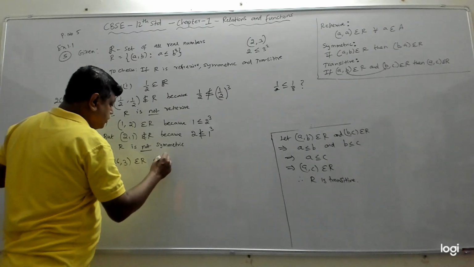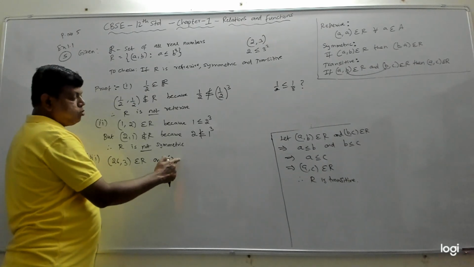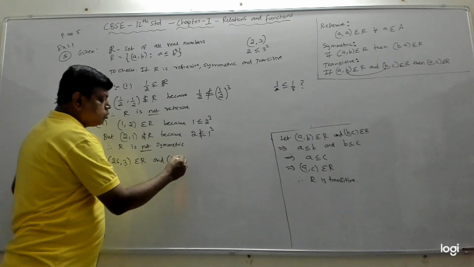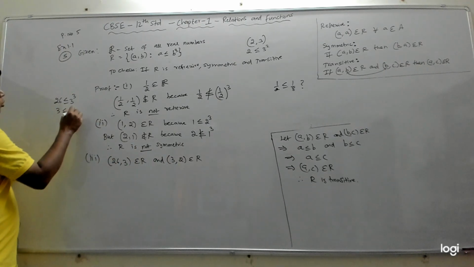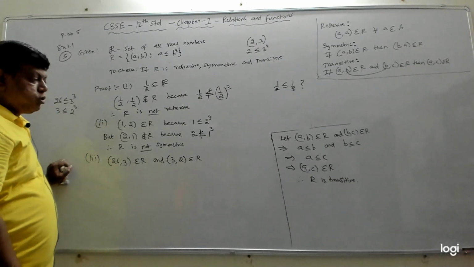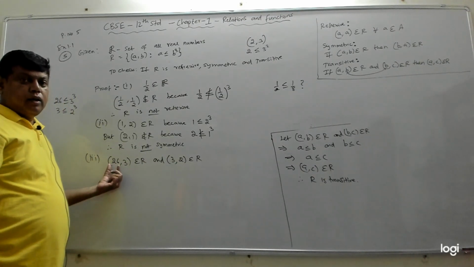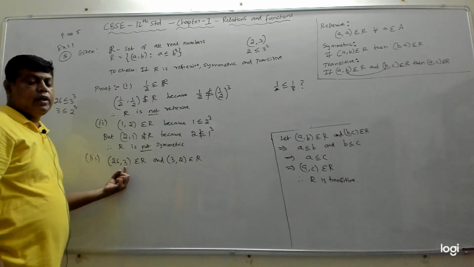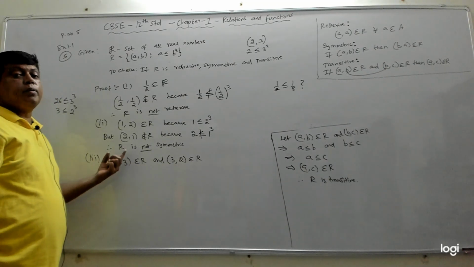Then we should take (3, something). For that number, the cube of that number should be greater than or equal to 3, which means we can say 2. Because (3, 2) belongs to R, because 3 is less than or equal to 2 cube, because 2 cube is 8 and 3 is less than or equal to 8. So this is how you will choose your A, B and C. First you will choose A and B in such a way that A is very close to the cube of B. If I take B as 3, 3 cube is 27, I will take A as 26. Then (26, 3) will belong to R.